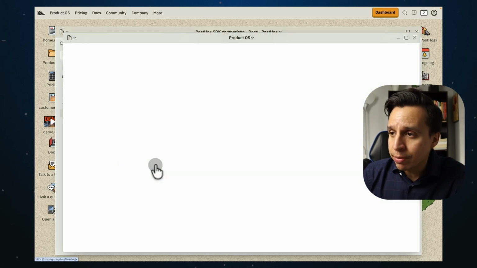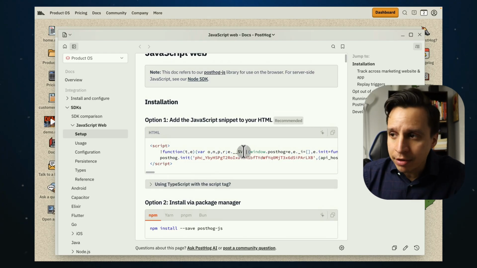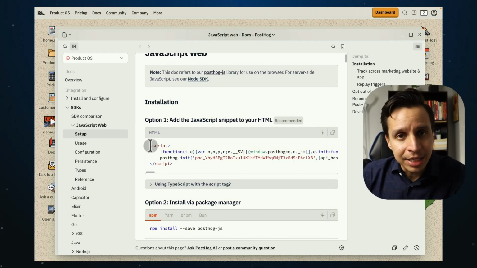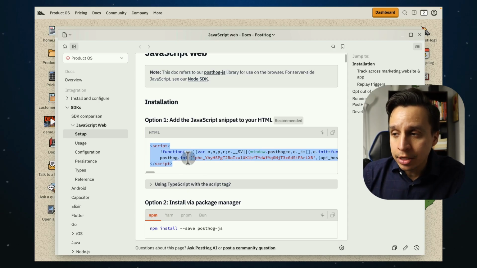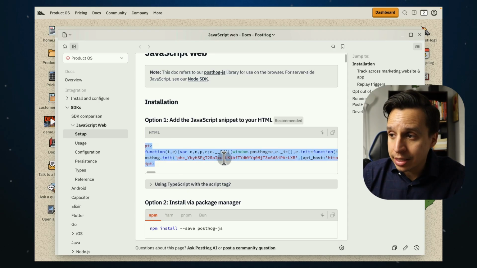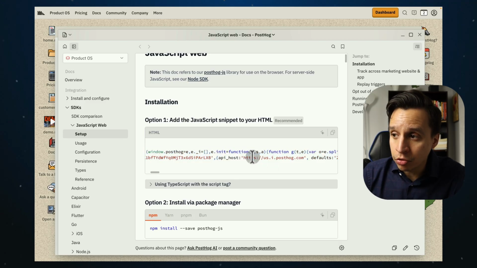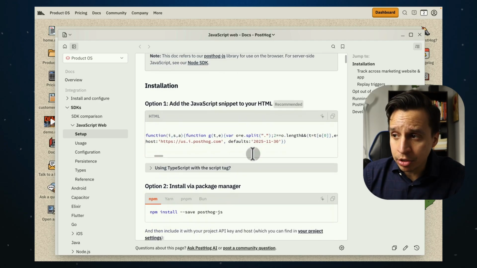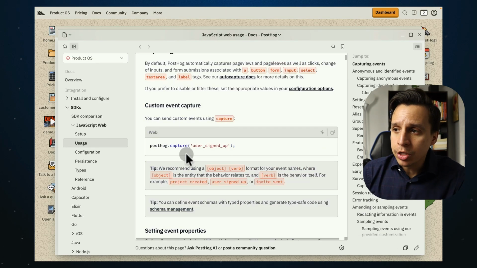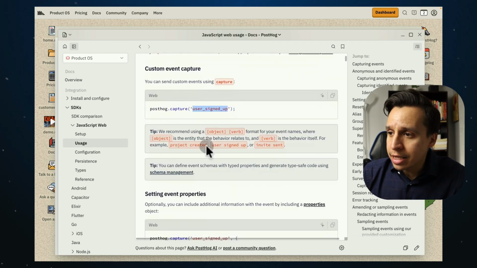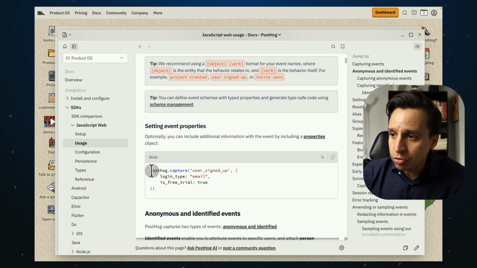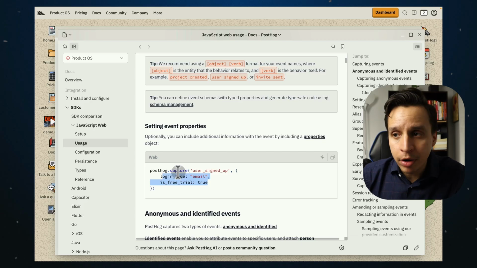Let's look at the JavaScript web SDK here for a second. Every SDK is a little bit different, but you typically have to add the SDK to your app. On web, you just copy and paste in some snippet of code, and your settings will technically give you the correct API key and the API host, which are the two things we look for. So here's the key, and here's the API host. And then there are some defaults here that you may want to change if needed. And then when you want to capture events, here's, for example, the event capture of an event called user signed up. And if we want to send event properties, we can do the same event and just simply pass the event properties underneath. And again, this is all very similar across the different SDKs.